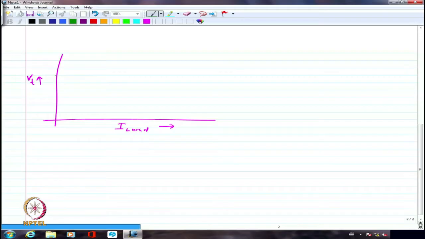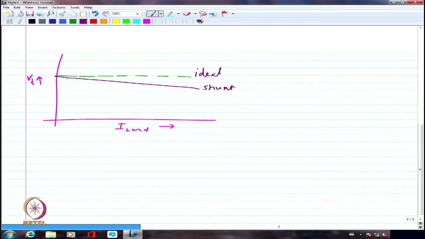So if I am talking about ideal characteristics, I should have had the characteristics somewhat like this. But if I am looking at the shunt generator characteristics, or separately excited generator for that matter, I will have a drop like this. So this is essentially, let us say, shunt, no series winding at all. So this must have been the ideal characteristics. But if I am providing compensation with the help of a series winding, which will actually increase the overall flux, because the overall flux is going to be phi shunt plus phi series, I can provide an excessive amount of compensation, in which case probably the voltage will rise quite a bit. So I would call this over compounding.